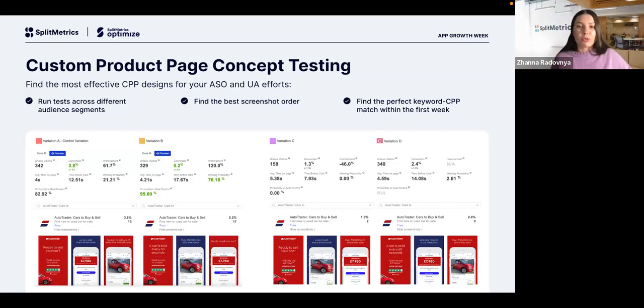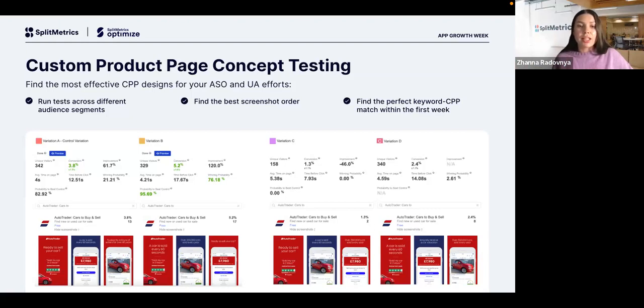Or maybe you will rely on the decision of these users and just take this variation B, as we see on the screen, and go with only this specific alternative screenshot set in Apple Search Ads.